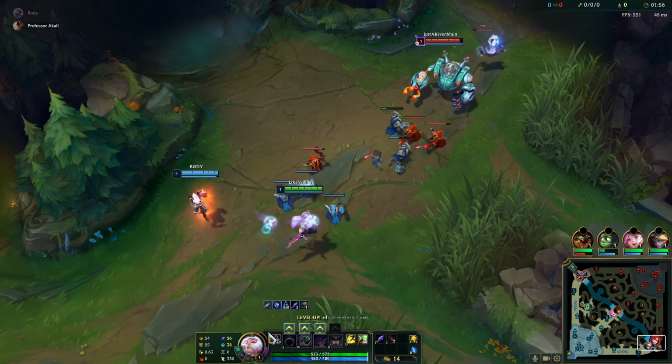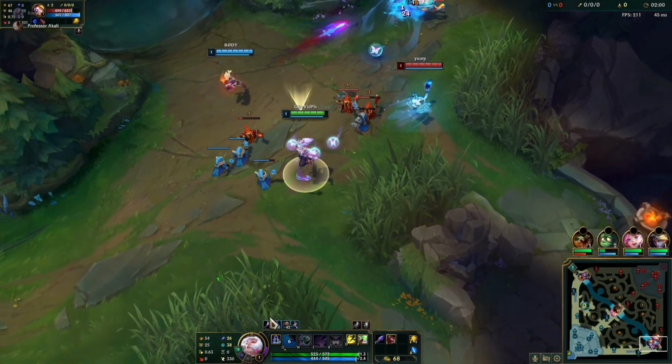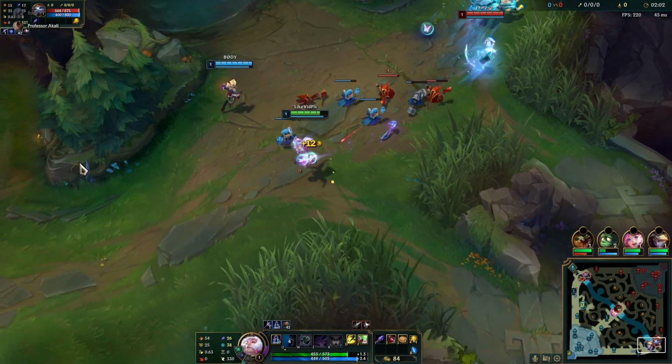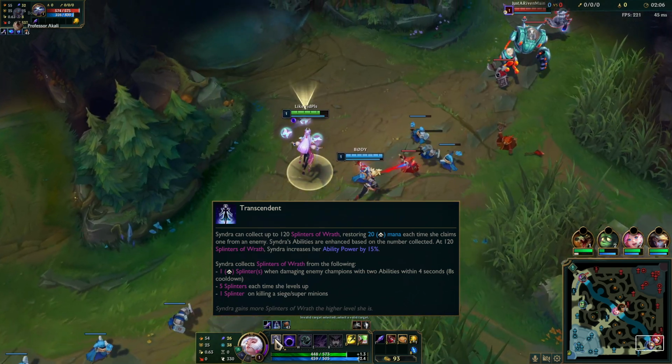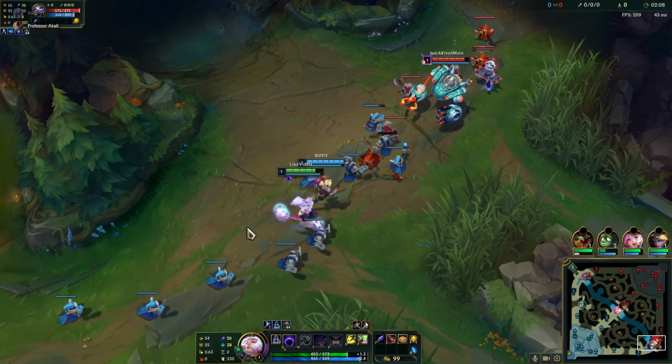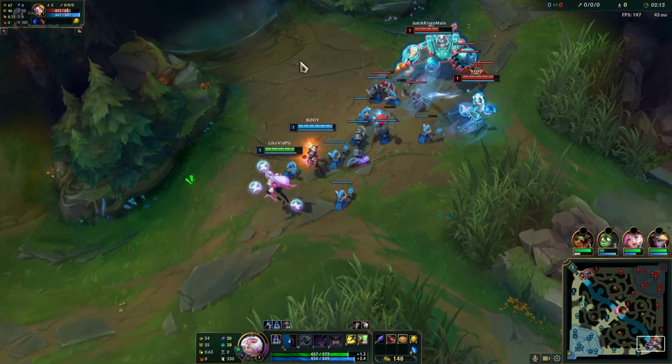So I think if we can auto queue, we might get one. I'm gonna try to see if that works. So that's not actually a splinter, nope. Okay, so we have to do two abilities. 5 splinters when you level up, and 1 splinter every time we take a super minion. So we're gonna be going for the cannons, even though we are playing support.